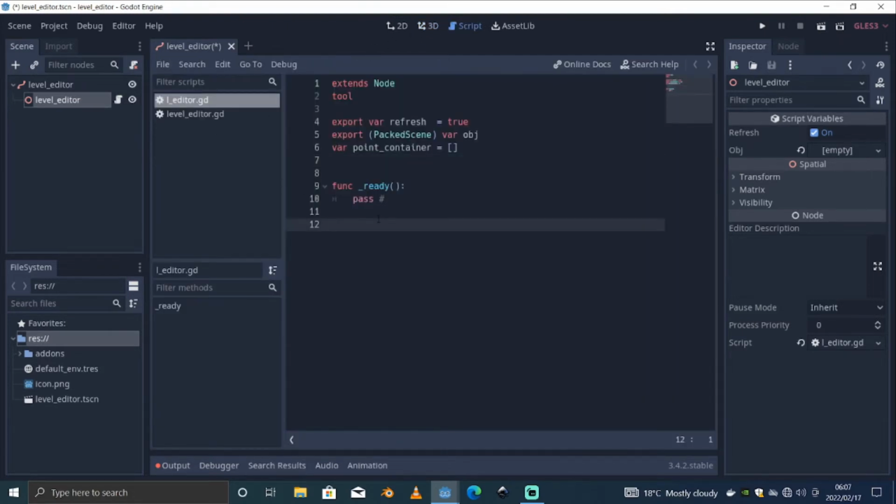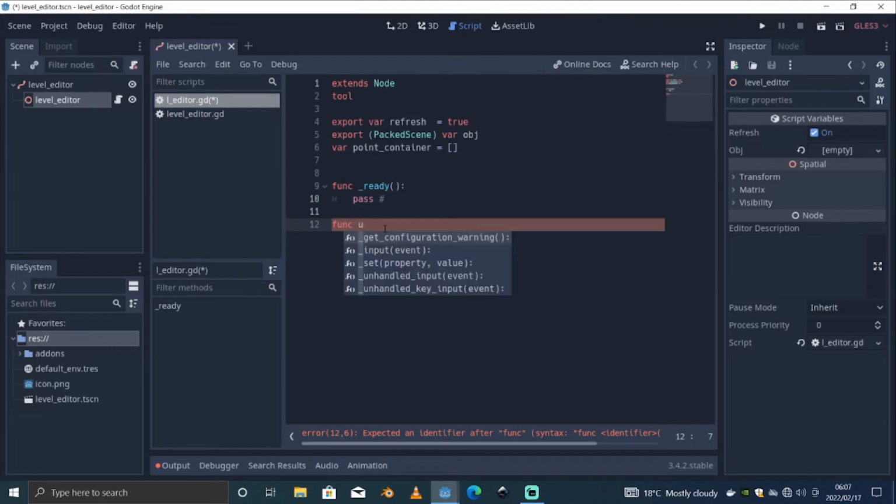So let's go to our script editor, and then let's write our first function, which we'll call update points.